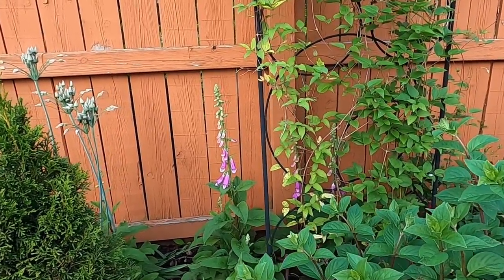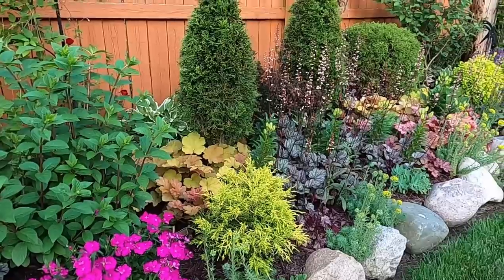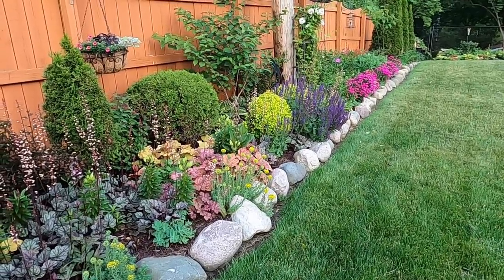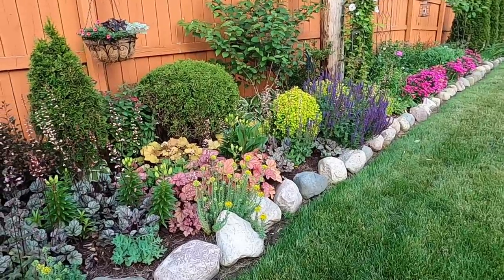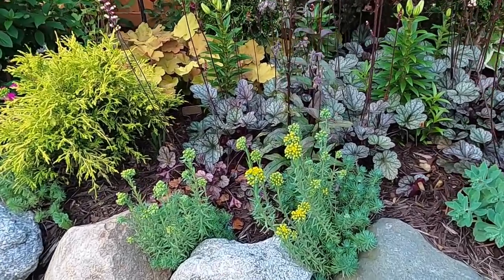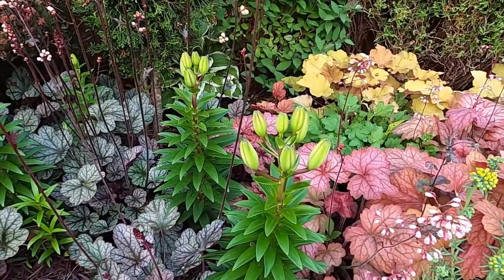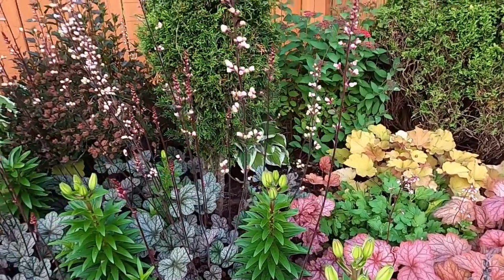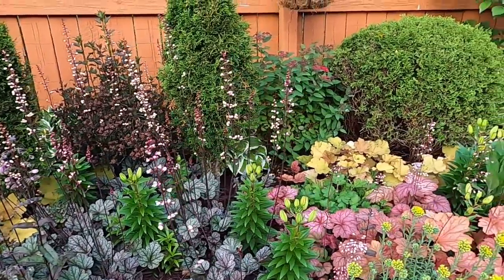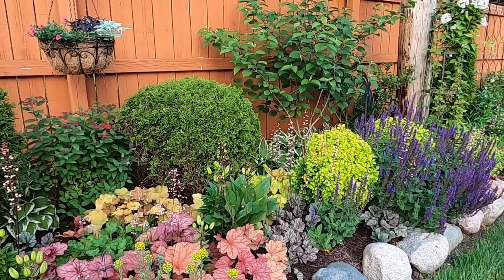We have some foxglove blooming at the back of the border here as well. Let's take a look down this border to see what the color looks like as we go — I always like to get a long view of the garden and step away to see how things work together. You can see really strongly in this area how those blue spruce sedum are getting ready to bloom and put on some bright yellow — it's just a very strong pop of color. And then my tiny diamond lilies also have some great blooms happening. The heuchera blooms are very beautiful — the pollinators love them even though they're super tiny, so I like to leave them on and once they're spent I'll come through and cut them off.